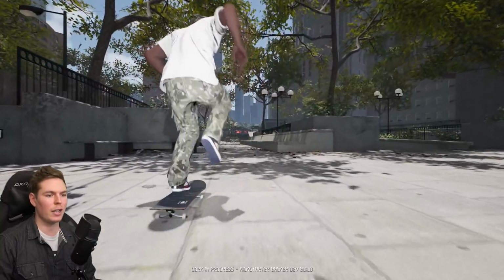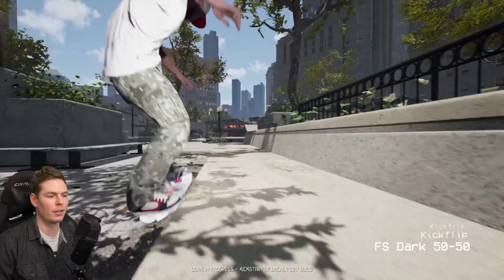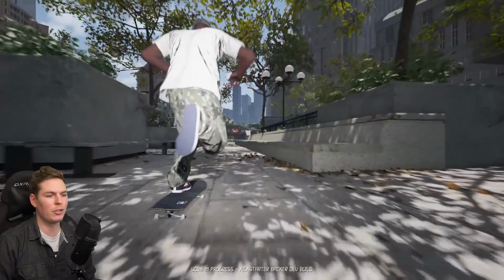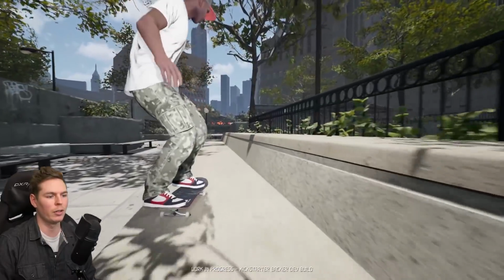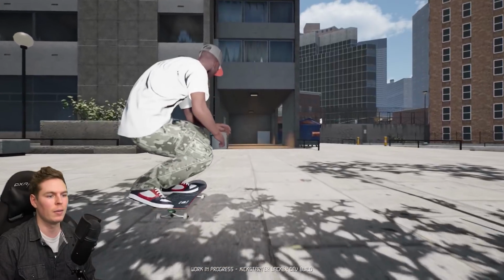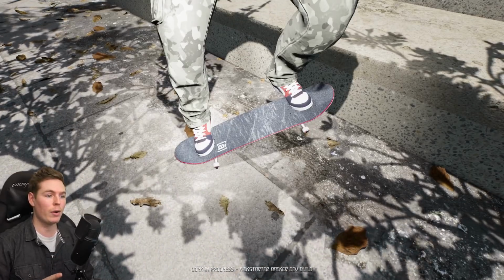So another kind of dark slide you can do is a dark 50-50, kind of like a Casper slide without your front foot being under the board. Yeah, see, dark 50-50 there. And you can do a dark 50-50 by inputting a 50-50, but just with the board upside down like that. You can also see the grip tape having wear and tear too.